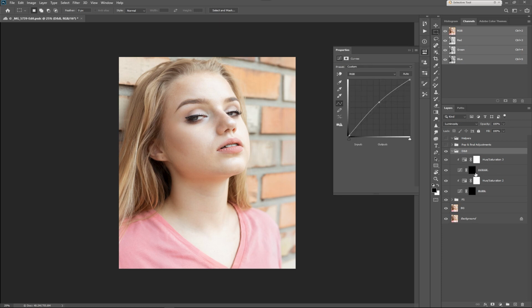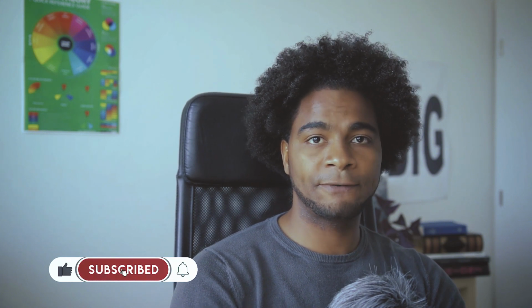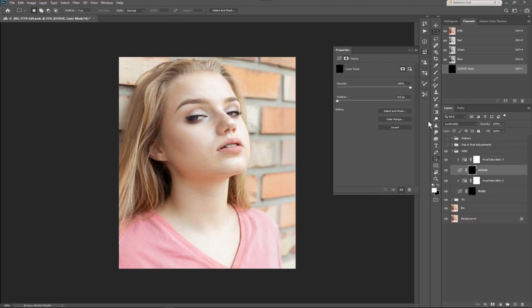If you might be wondering why I set each of these adjustment curves into luminosity blend mode, it's very simple. When you are dodging and burning, you are working specifically with the luminosity of your image. So you don't want to mess with the colors, you don't want to mess with anything else but just with the luminosity. So that's why we set the blend mode to luminosity. If you set it to normal, it's all right, but you're gonna have huge shifting in the colors. So you wanna go for your luminosity.